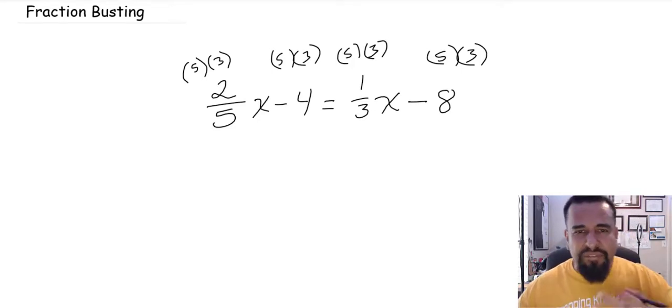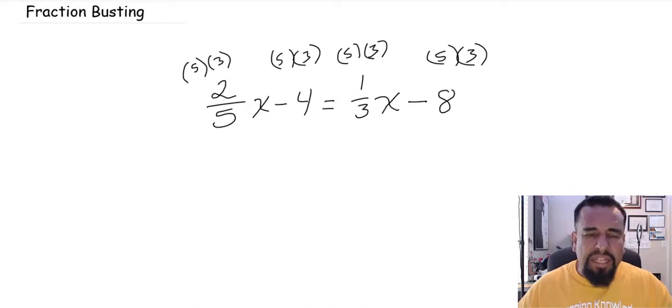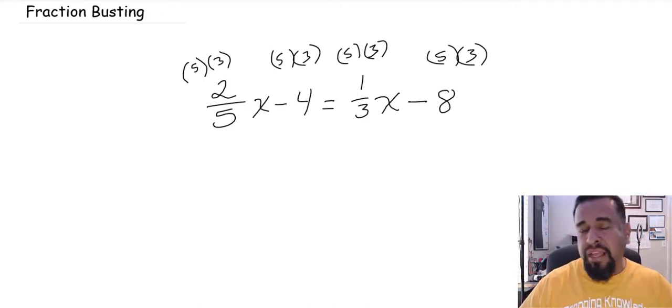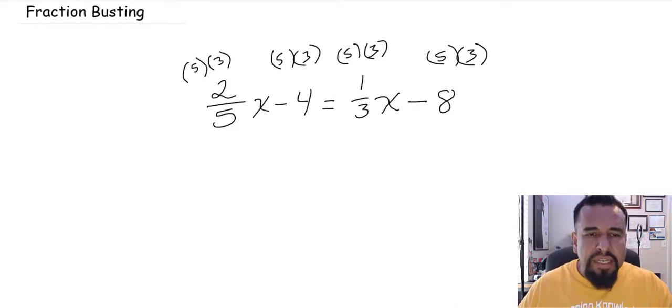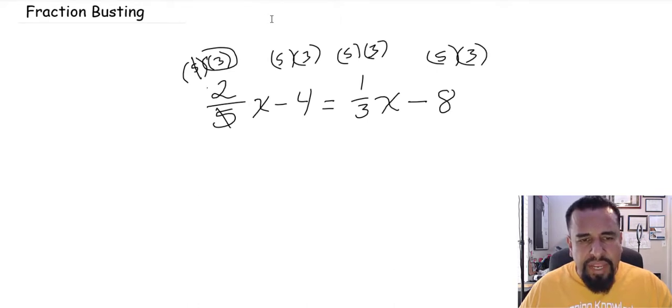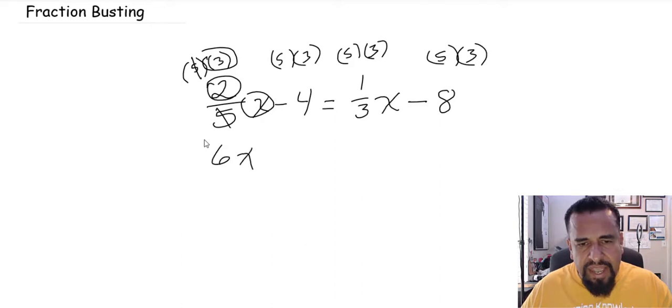You don't want to be stressed out for time, so you can just write both denominators in there. And watch, last video I showed you that you can divide first, so I'm going to do this one first so you can eliminate one of the numbers. In this case, you got a 5 here and a 5 here, so it's 5 divided by 5. That equals 1. I'm left over with a 3 and a 2x. So 3 times 2 equals 6. 6 times x equals 6x. So we got 6x.